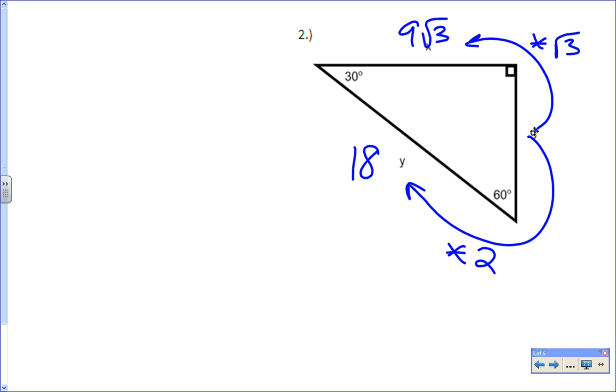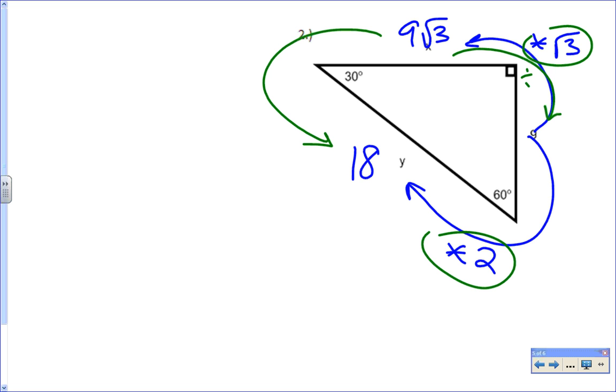One question that sometimes gets asked, and not really the one I was looking for, is there a way to get from here right to there? Well, yeah, there is. And you can make that rule for yourself. I just think that rule gets a little bit more complicated. So I think these two rules here are pretty easy. And obviously, if you go in the other direction, you just divide by square root of 3. And if you go this other direction, you divide by 2. You can make this other rule if you want, going from across from 60 to the hypotenuse. That's completely up to you. I just think it gets a little more confusing. Any other questions?